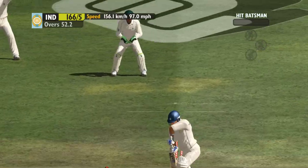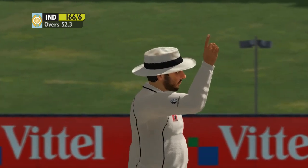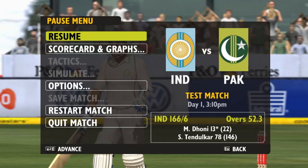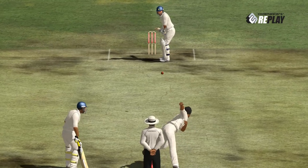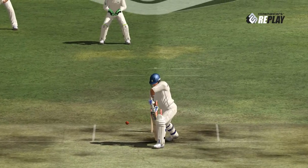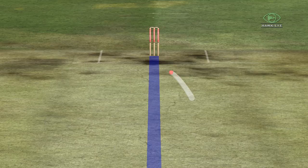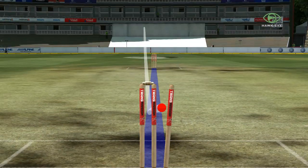Confident appeal. Got him. Right in front, no argument. Actually could be out, because we saw Virat Kohli's wicket was missing off stump, it was moving away, but this probably looks clear plumb. I don't think he agrees with that decision by the umpire. And from another angle, yeah, that looks good. Let's take a look at Hawkeye. It is plumb. Big one.